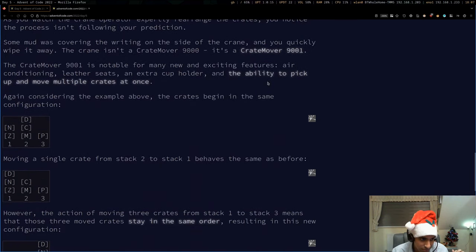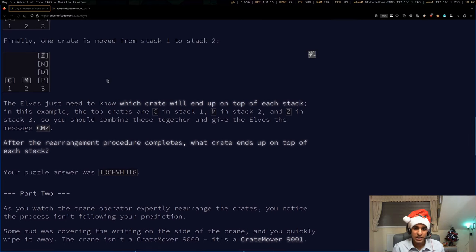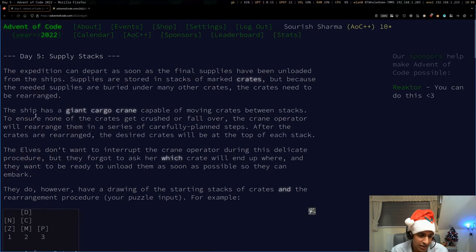Yeah, this is just an example. The elves need to know which crate will end up on top of each stack. After the rearrangement procedure completes, what crate ends up at the top of each stack? Yeah, I mean, you can probably read the first one and look at some of the pictures.